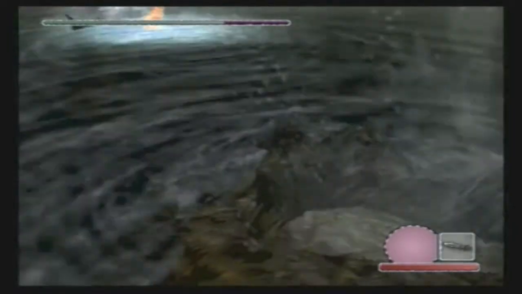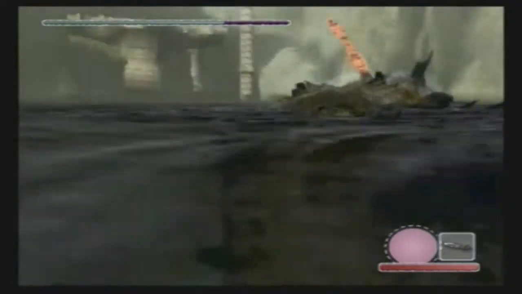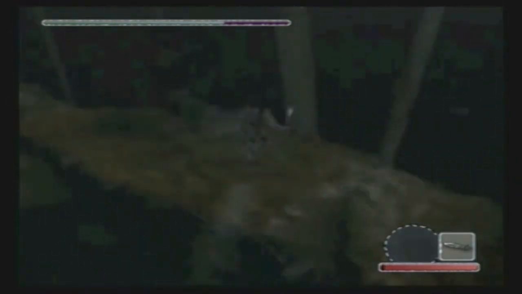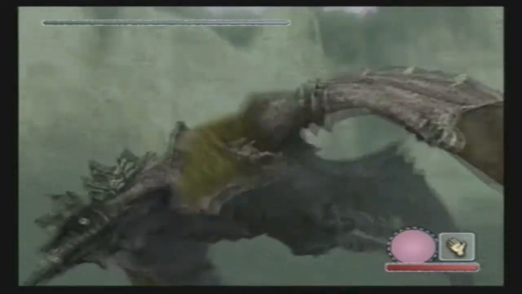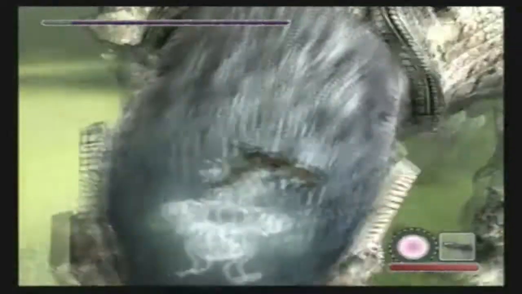Once you have started climbing, you have to pay attention to Wander's stamina bar. It's that pink circle in the bottom right corner of the screen. All of the colossus will do their best to shake you off, and once that bar runs out, Wander will lose his grip and fall off. All of the colossus are very different, which means the methods of climbing them will be very different. Once you do climb the colossus and find its weak spot, you just keep stabbing it to death, and then it'll just fall down and die.